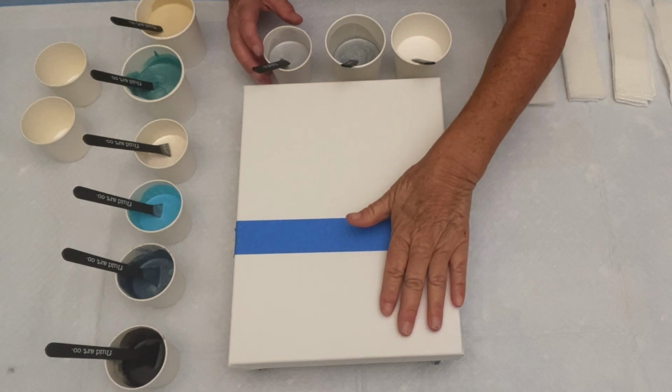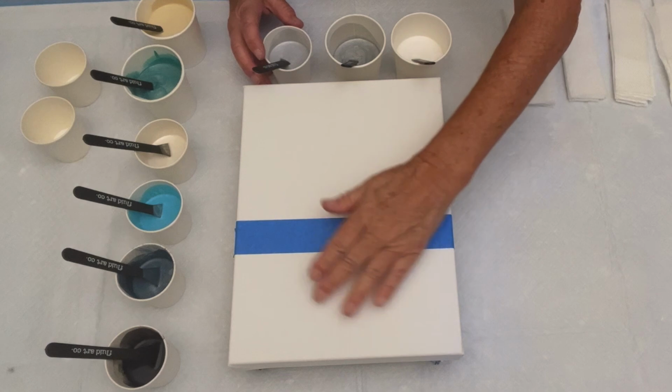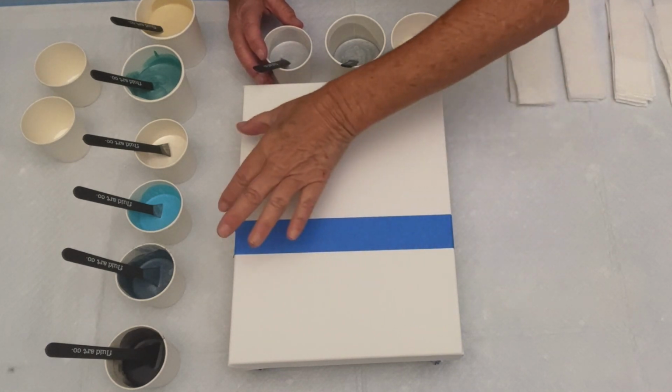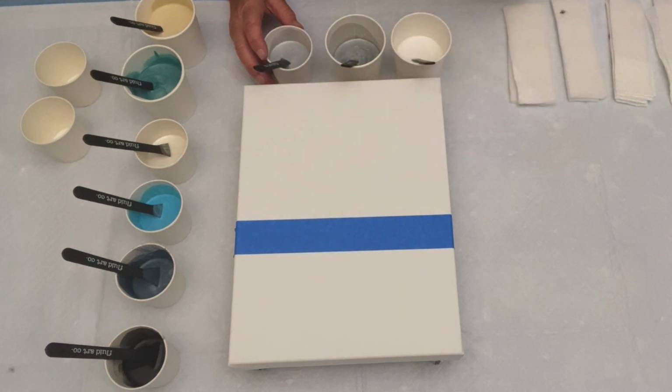So we're gonna go from sky, and remember, you're looking at it upside down, going from sky to horizon, to deep water, to not deep water, and then to beach.